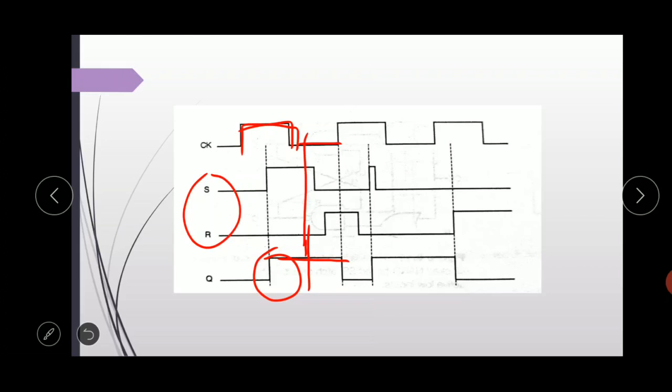It continues up to another positive clock pulse being given. So this is the point where a positive clock pulse is given to the SR circuit. Then in this duration, we get the output according to the input given. But after the end of this pulse, CK is again 0, so because of that it holds the previous state until CK is equal to 1 again.